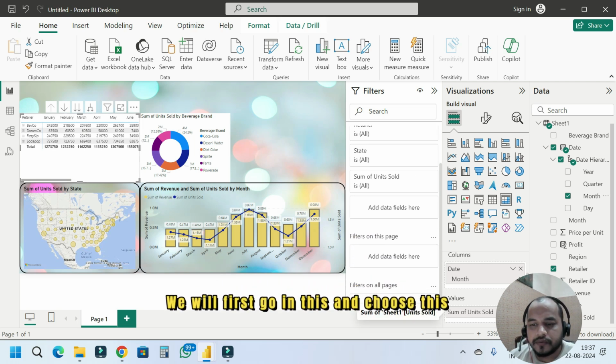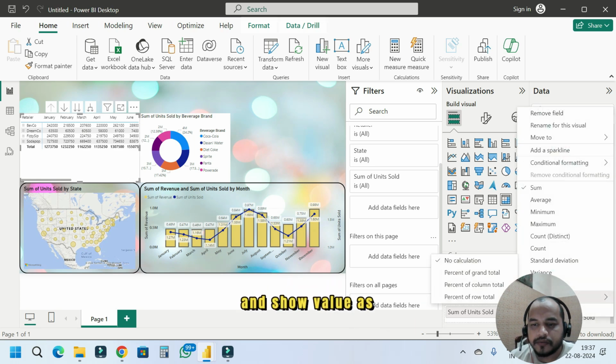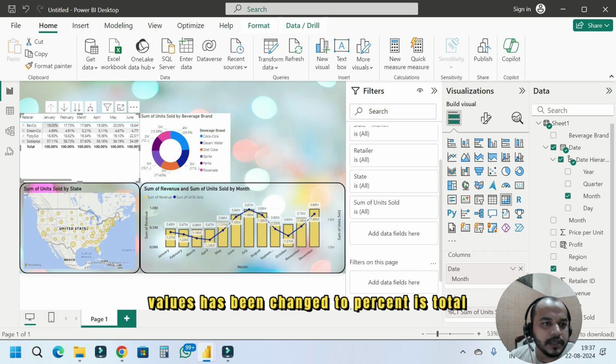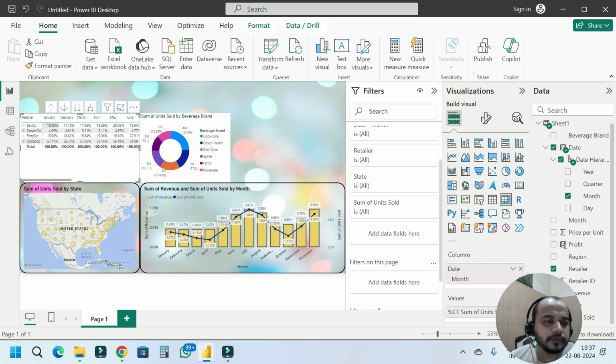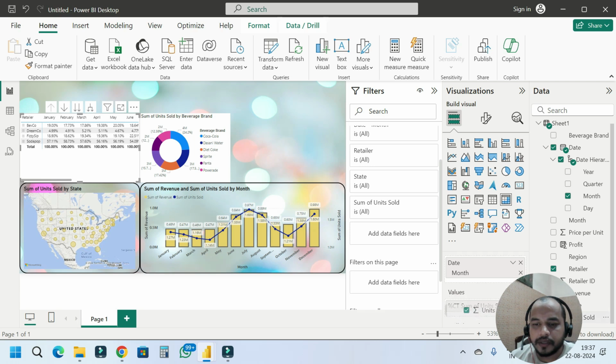We will first go in this and choose this drop down and show value as percent of column total. See, our values has been changed to percentage total, percent contribution. Now we also want to show the units. So now we will again bring on the units sold in this.